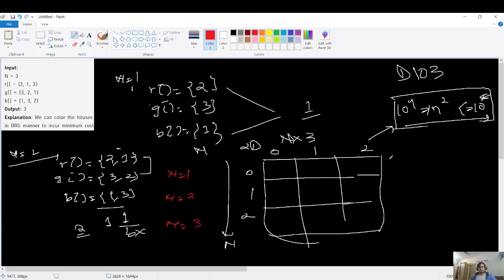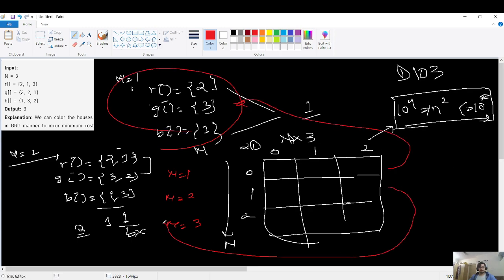And this row is representing the first thing, this thing. The second column will be comparing the values from here, right? So let us see. This is the R column, this is the G column, and this is the B column. Since n is equal to 1, we just need to include all the available values, that is 2, 3, and 1. And let's suppose for n equals to 1, it was just this case.